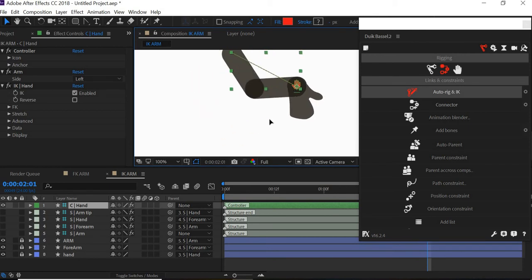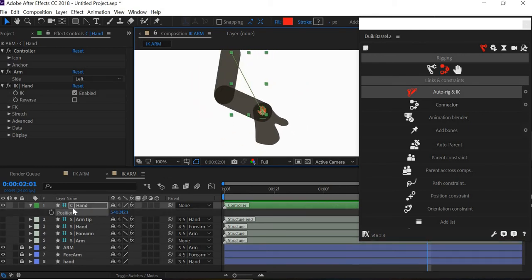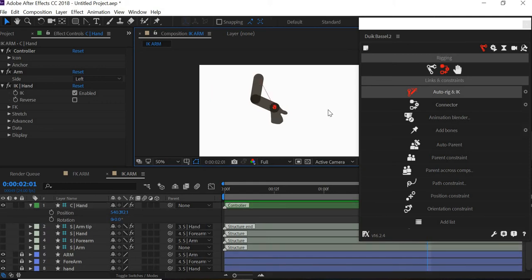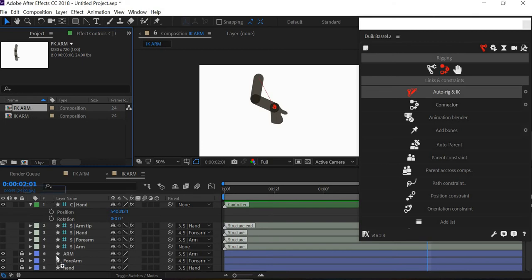Alright, so I can just have this, and then I need to animate the position and rotation properties of this hand. So what we will do is go to the project file, and I will drag the FK at the bottom.